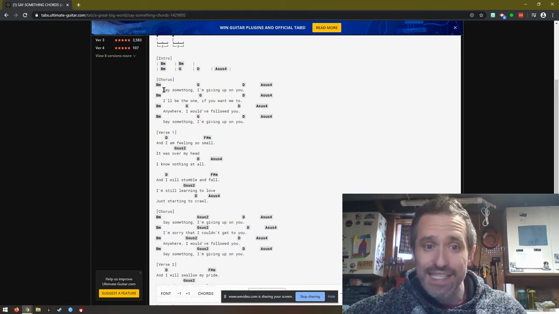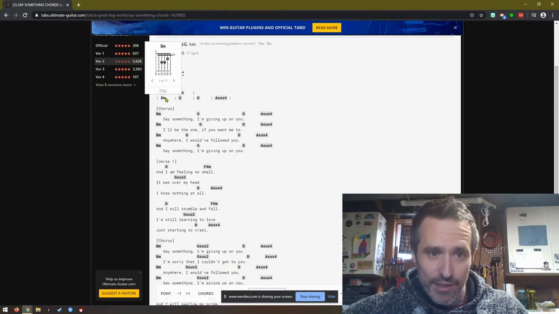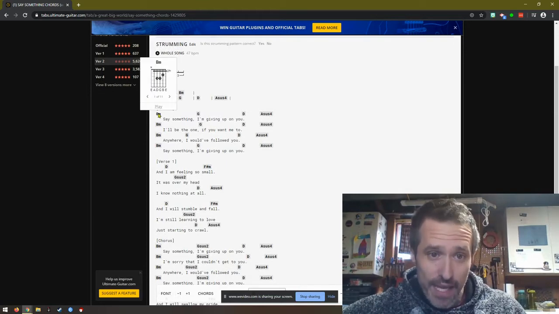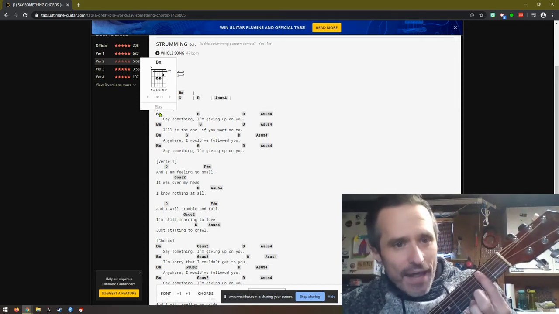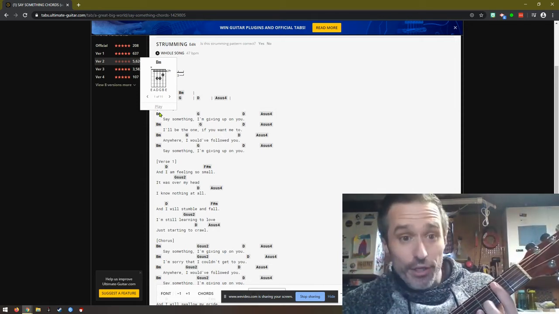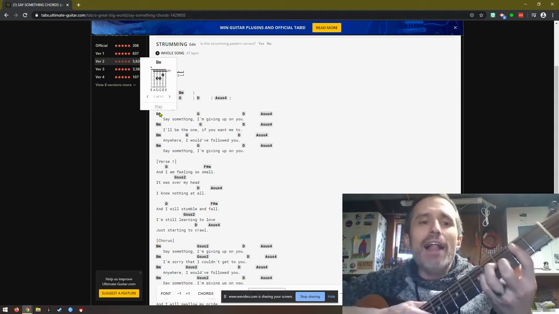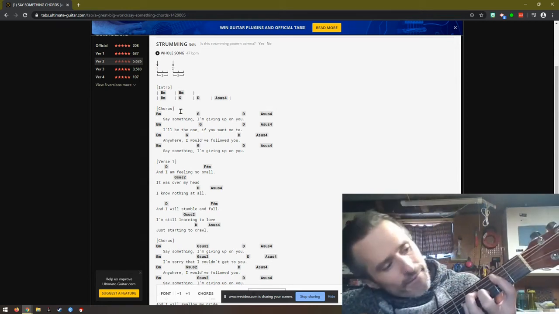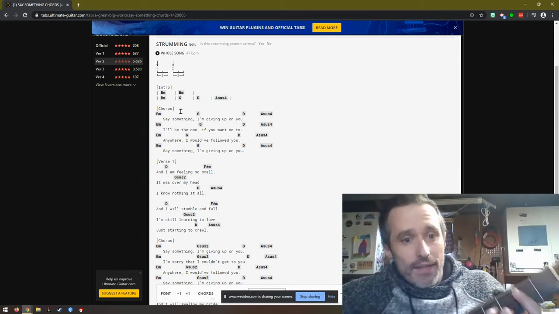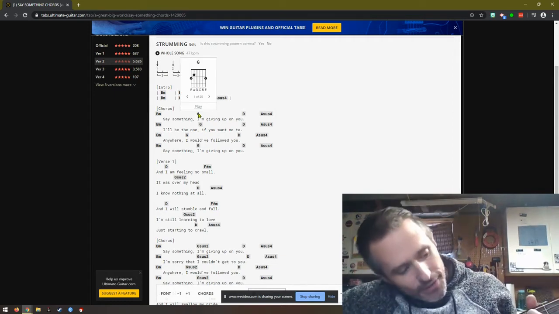It says before you sing, say something, you're going to want to play B minor. And then it gives you a picture. It's saying put your finger across the 2nd fret and then put your second finger, you'll see there's a 2, and then 3 and 4. So we're just following exactly what it says, and then it asks us to play it. So we do this, and then the next chord is a G. So I set my fingers up that way.